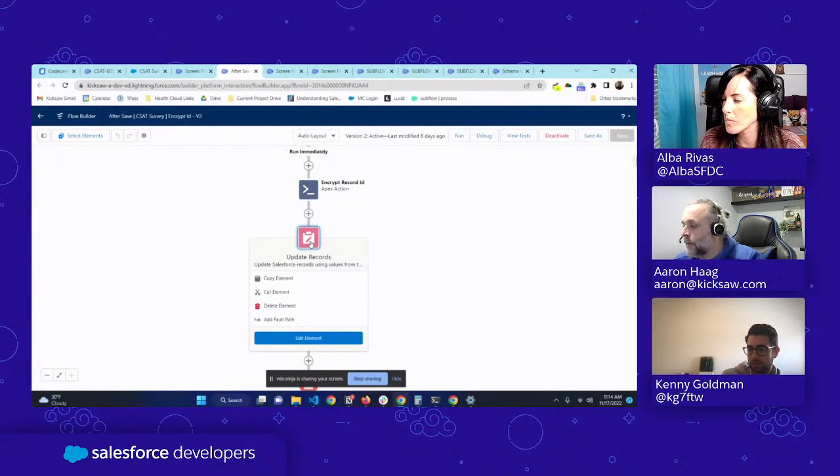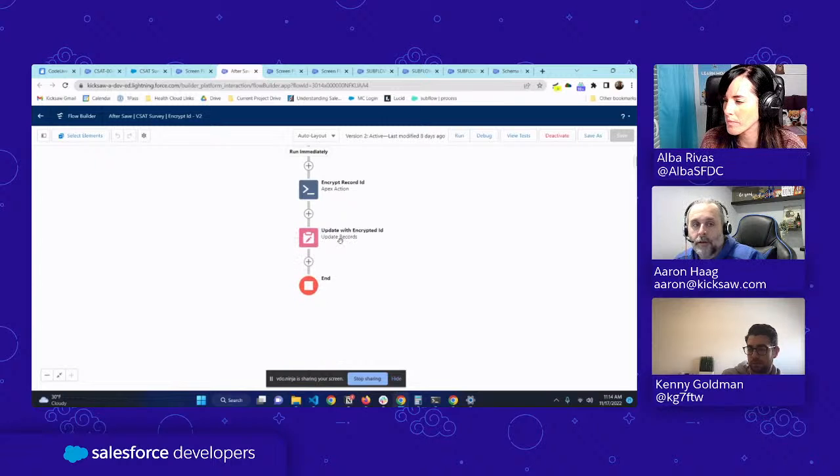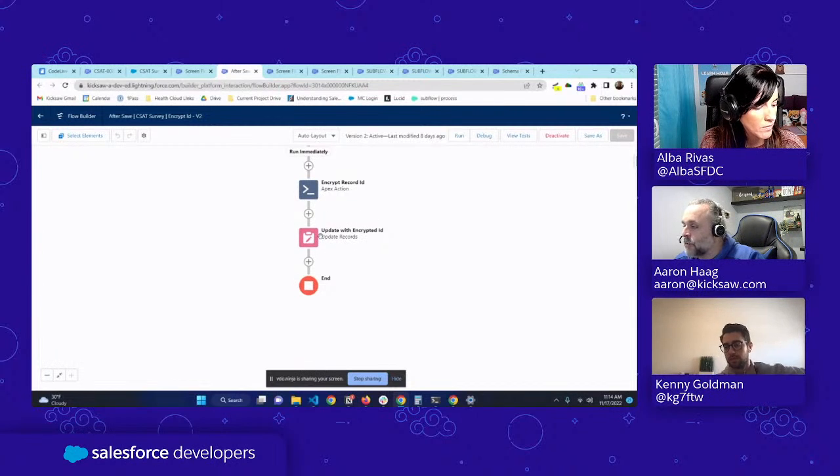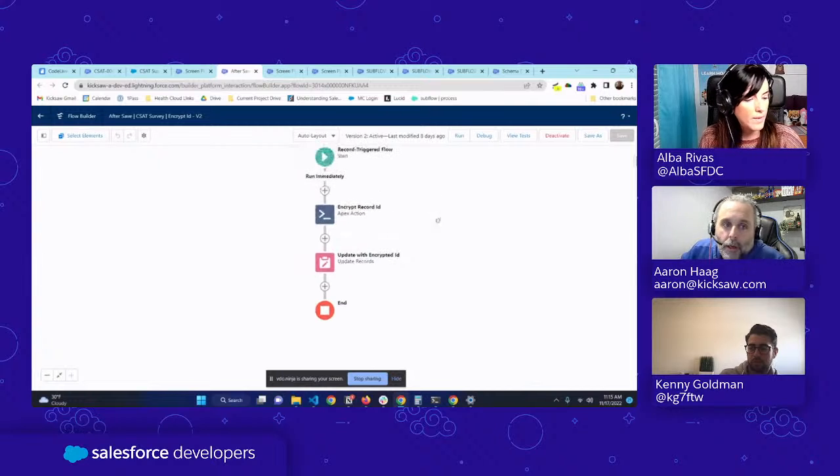The idea is that long term, the configurator, the person doing Flow, is going to be the one maintaining this and not the person writing the Apex. So leaving them in charge of the DML statements is useful. If you're writing it for yourself and you're always going to be in charge of it, that's a different story. It really depends on the use case, but that's an interesting callout.